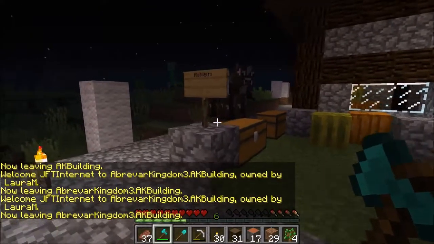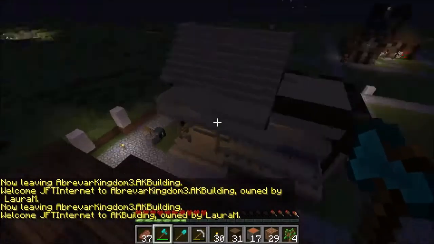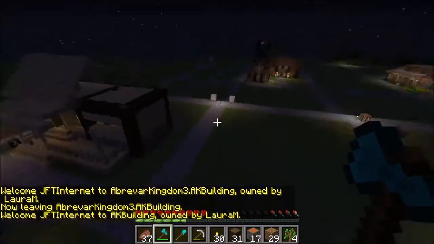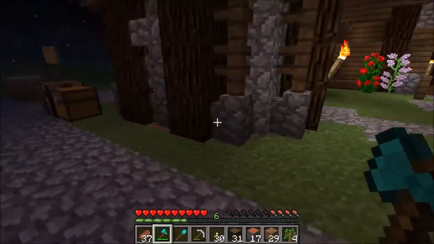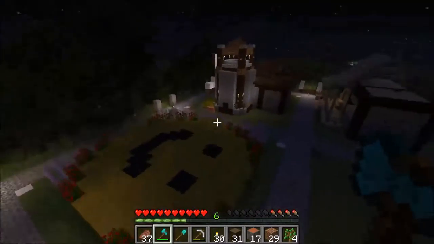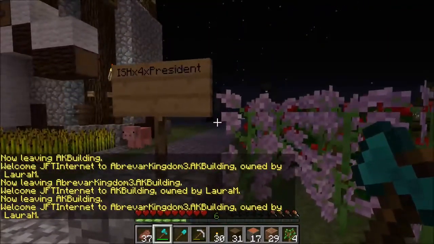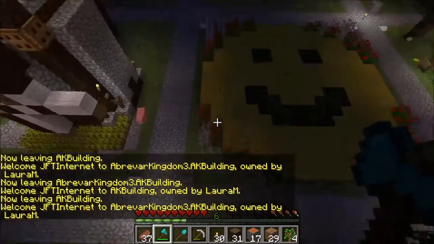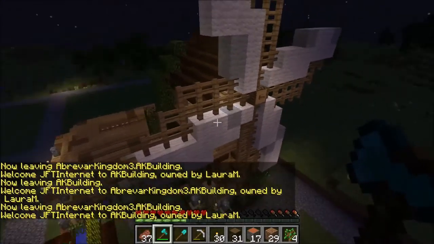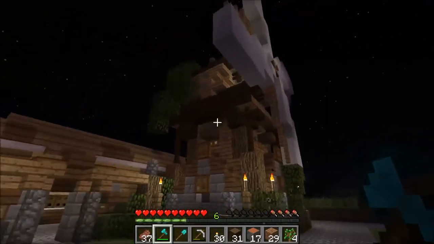These are some builds that are out here. There's this guy's. Let's see if we can see who this is. Is that Michelle or Michael? I don't know how to read or spell for that matter, and I apologize if I messed your name up. This is Demon Shadow. He did not finish. This is Big JMC. Big J Minecraft. And this is Ish, I think. Yeah, Ish for president. He's one of the admins.